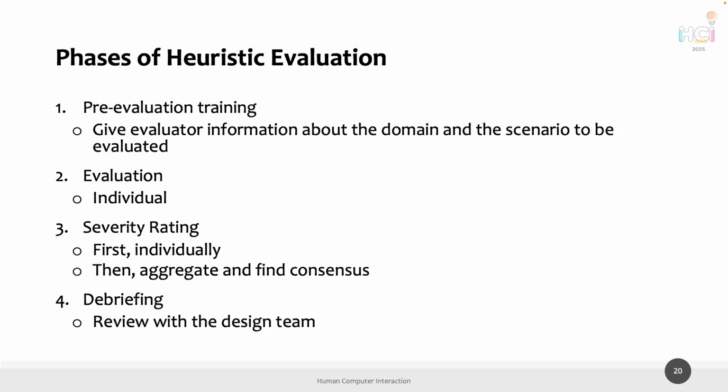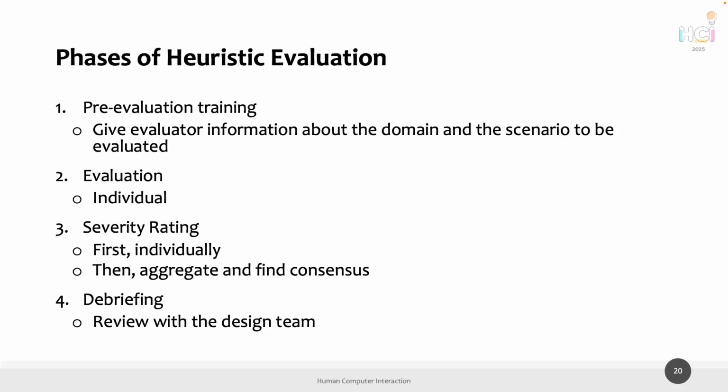So the expert, the evaluator, needs to impersonate a user in that specific population. Okay, so it's common to have this sort of training to make the expert aware of the target population, maybe on the domain of your application. For example, if you are designing an application for doctors, the expert will probably be an expert of HCI, so not a doctor. So you need to train him on, I don't know, names and labels that doctors typically use. So you should give the evaluator information about the domain and the scenario to be evaluated.